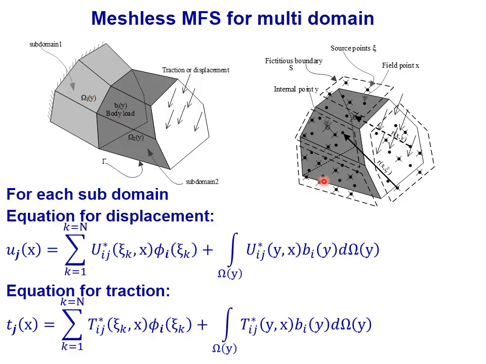So we can write the same equations written before for displacement and traction for each subdomain. We will rearrange this equation to form an equivalent stiffness. So from it we can get phi with respect to the displacement and substitute in the traction equation, so we can find the equivalent stiffness. And instead of the traction, we use force. So we will multiply the traction by the area between the points.